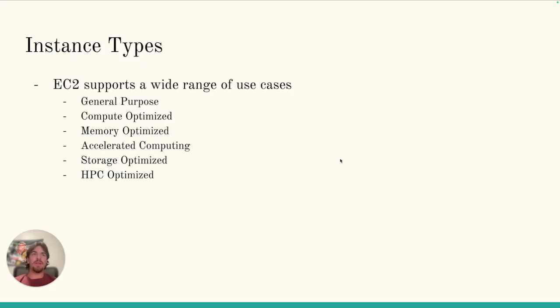Accelerated computing instances allow specialized hardware such as GPUs to do tasks like video rendering and deep learning. Storage optimized instances are ideal for applications that require extremely fast read and write rates on massive data sets such as big databases and data warehousing. HPC optimized instances are designed for high performance computing tasks like simulations, engineering models, and anything else that tests hardware to its limits. With these categories, you won't have to overpay for resources you don't need, and you can just pair that instance with whatever workload you have.